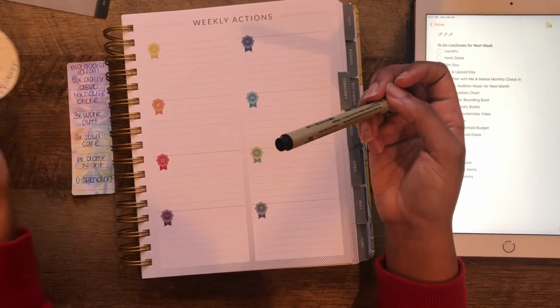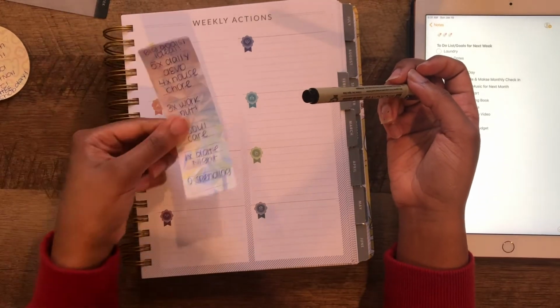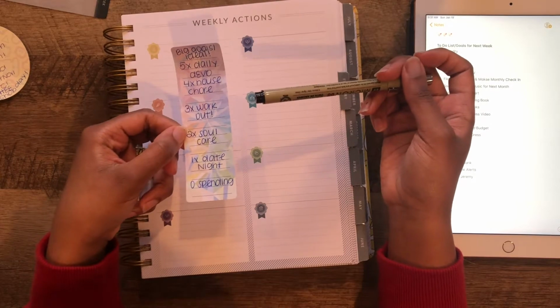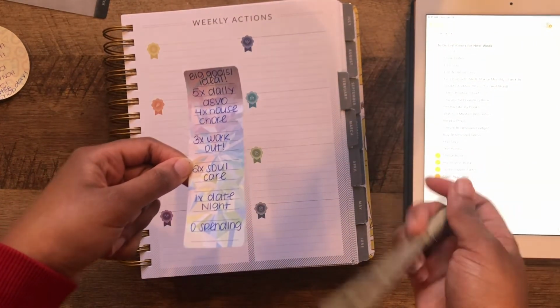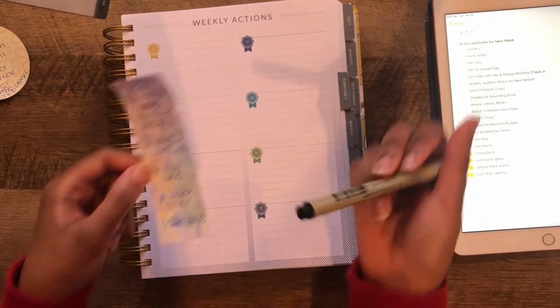Okay, I'm just gonna keep that to the side and in the back of my head. And then this list right here is honestly a list of the things that I try to do each week. So I like to keep that handy, this list right here.